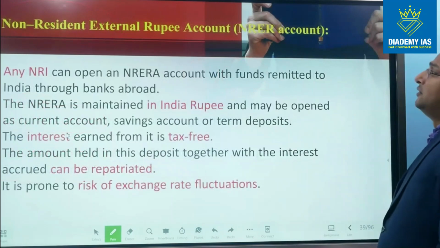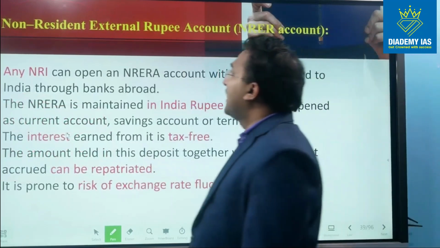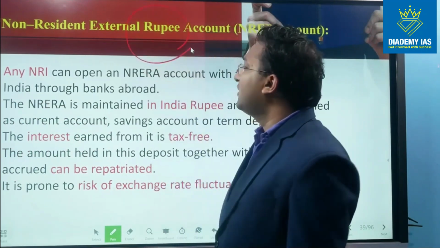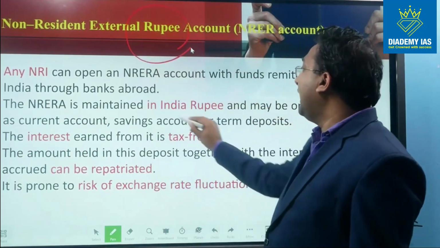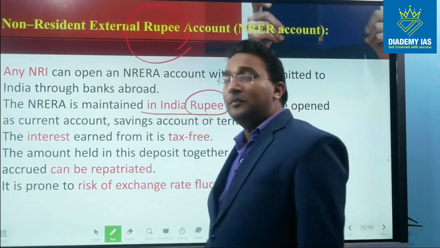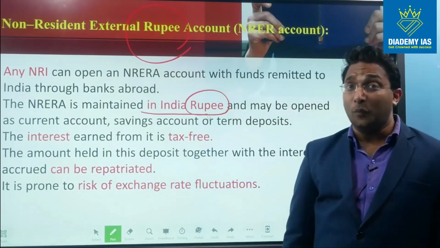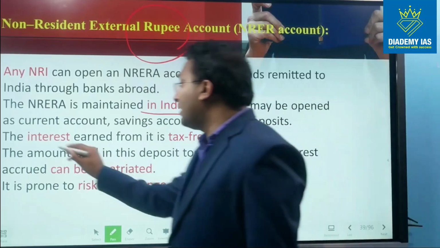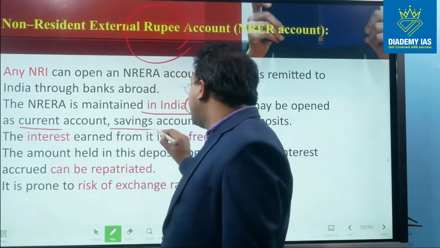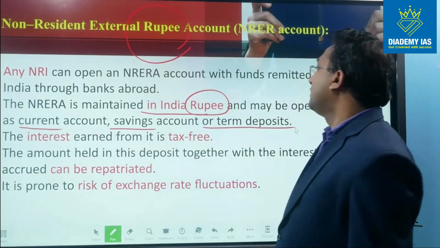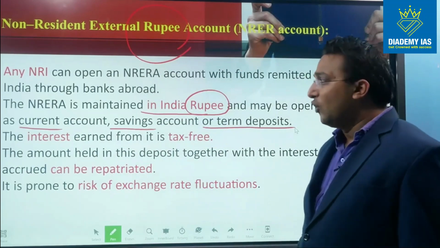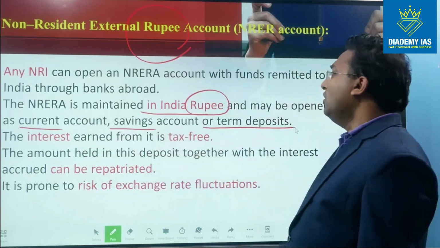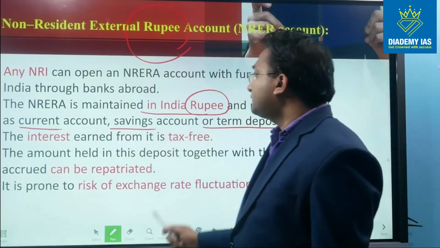Next, the non-resident external rupee account. Please be careful, this is a rupee account. So this will be maintained in Indian rupee. The balance in this account will be reflected in Indian rupee, not in foreign exchange. It can be opened as a current account, saving account, or term deposit. So it can be maintained and opened in any of these forms: the current account, the saving account, or the term deposit.